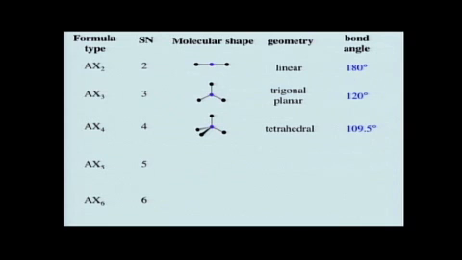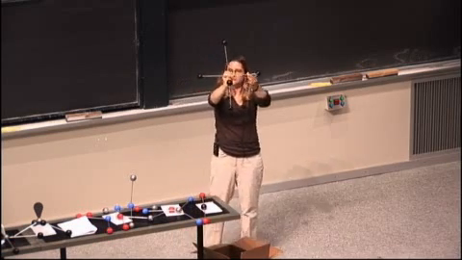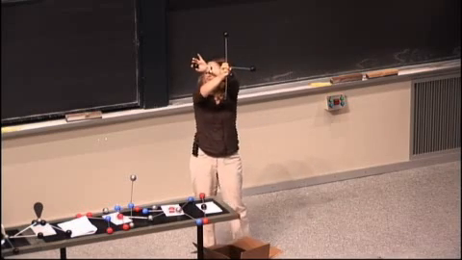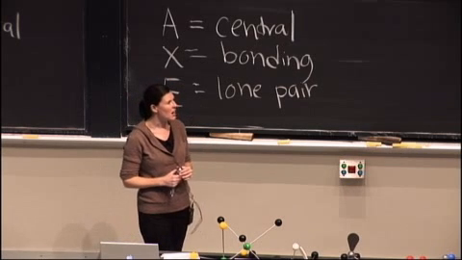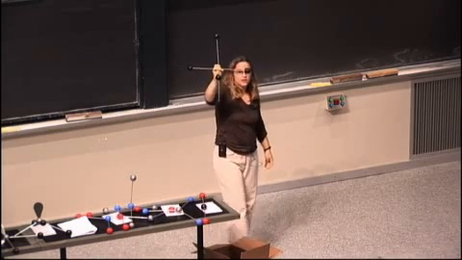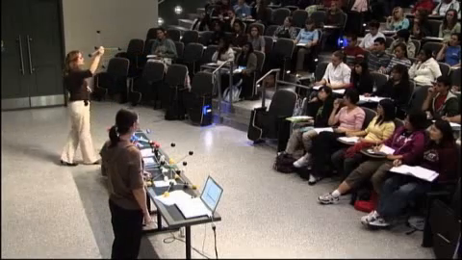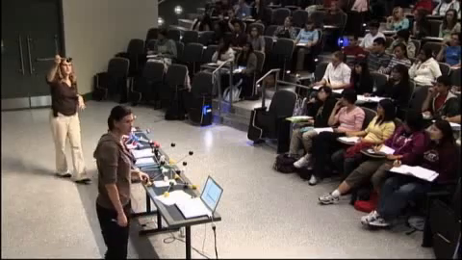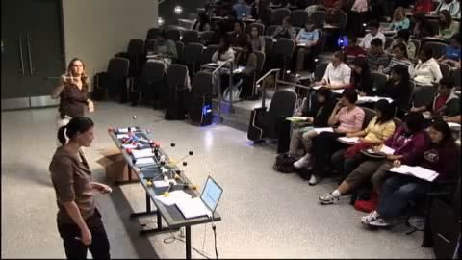The next case we have is AX5. That is what we call trigonal bipyramidal. Again, we have trigonal because we have those 3 bonds in the center. And if you can picture putting walls between all those bonds, you can see there's a pyramid on the top and a pyramid on the bottom, so bipyramidal. And there are 2 sets of angles here. What are the angles for the equatorial atoms? 120. All right. And then for axial, 90.